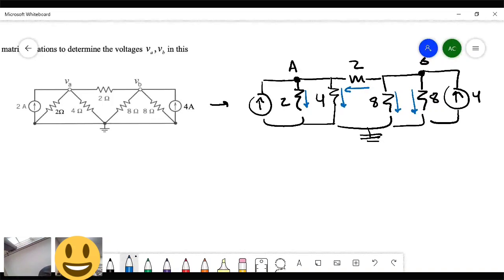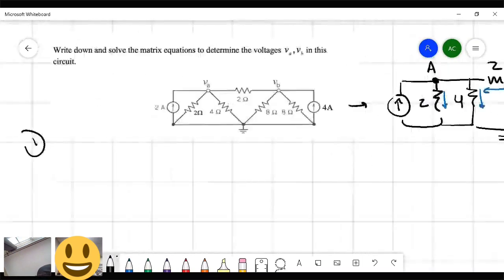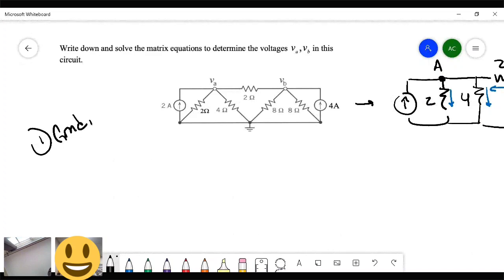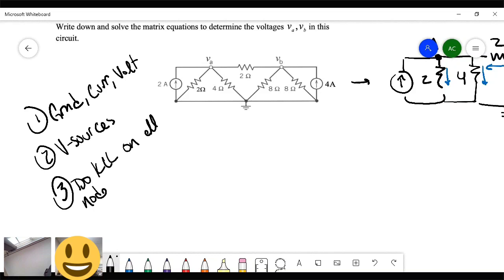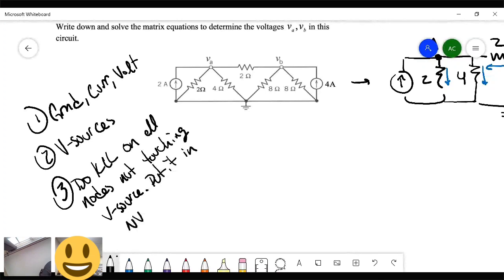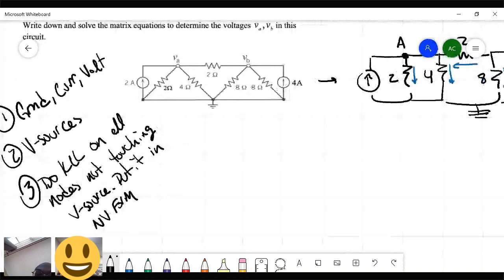All right, cool. So we have the currents drawn. So step 1, you label your ground, and your currents, and your voltages. And then step 2, you do your voltage sources. The good thing is there are no voltage sources in this. And so step 3, you automatically do KCL on all nodes not touching voltage sources. And just make sure you put them in no voltage form. So we're going to create an equation for A and an equation for B. Make some sense?